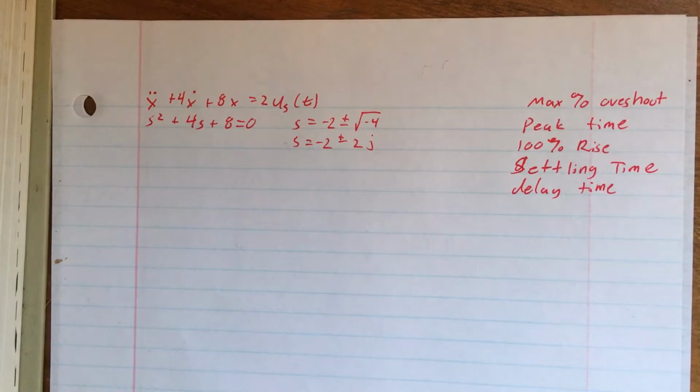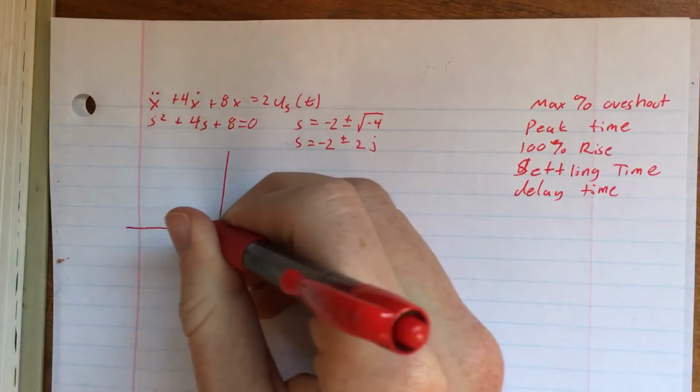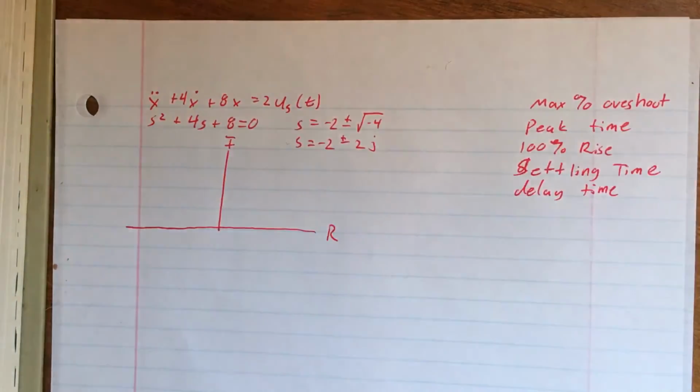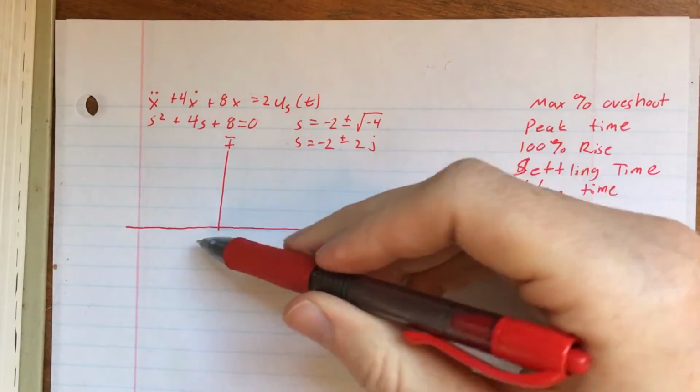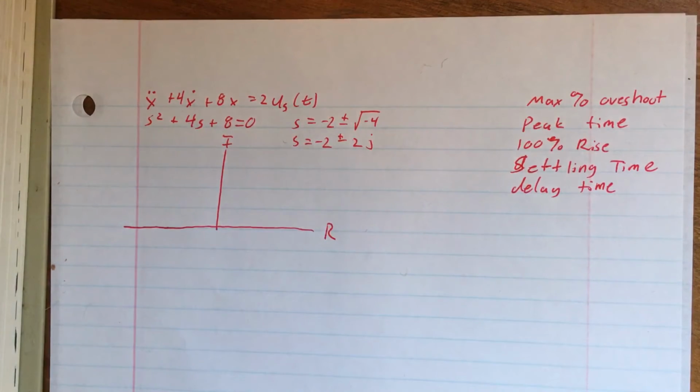So then we need to draw the plot in the S domain, or the imaginary domain. So to do that, we have a real axis and our imaginary axis. I'm only going to draw the top half of the plot. The bottom half will be the same, just mirrored over the real axis. It doesn't actually matter the way the equations work out. It ends up being the same for the things that we're solving.